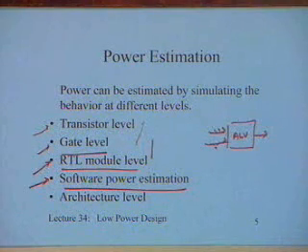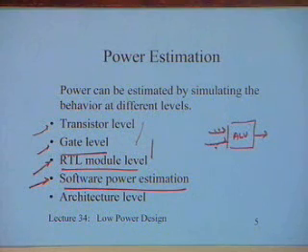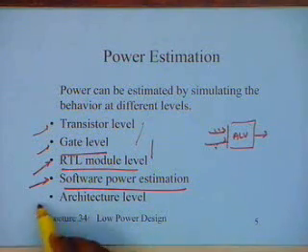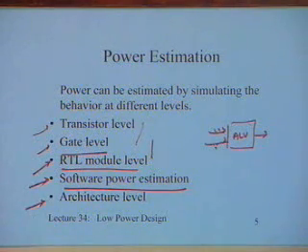takes. So you are given a code, let us say an assembly code, maybe a C code which you have compiled and generated your assembly code, and can you estimate the power? Even without actually running this, can I estimate the power that this particular software will take on the processor? Very interesting techniques have evolved. Some of them are based on modeling at the instruction level. You can associate power with each instruction: when an instruction gets executed, how much power it consumes, and then from there you try to estimate the power that the software takes. There are also techniques which have been developed at the architecture level.